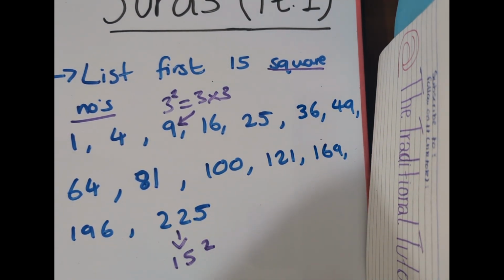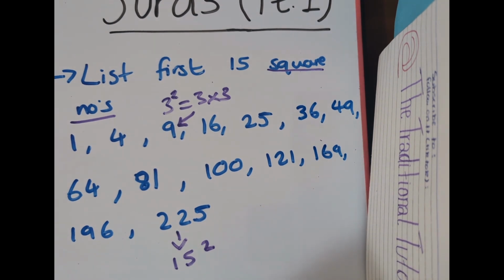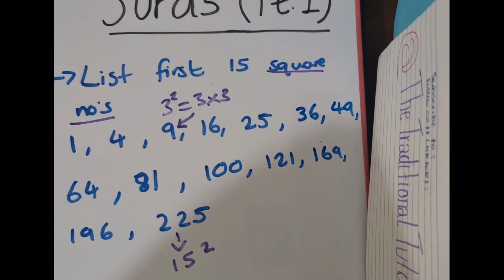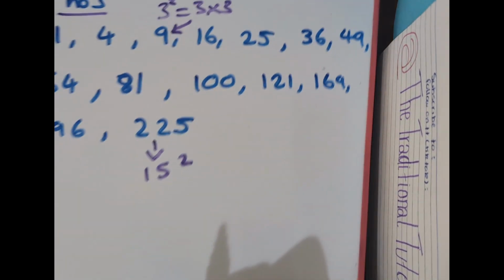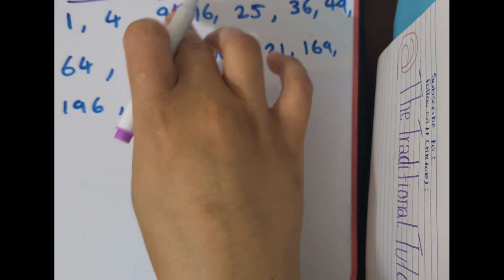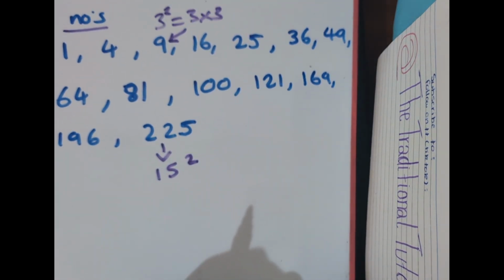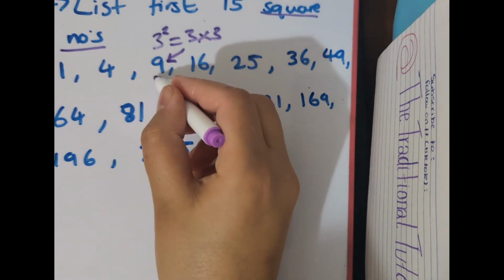Now these are quite important. I would like it if you could memorize these if you haven't already, because they're really going to help you to later on solve and simplify surds. They come up a lot in this topic. Now I want you to think about the square root of these numbers. So I've already talked about 9, and the square root of that is 3, because 3 times by 3 gives us our 9.